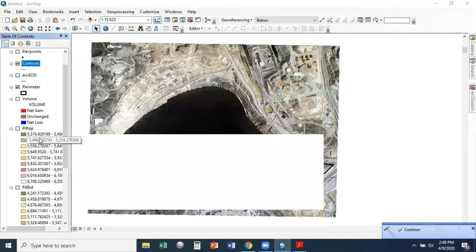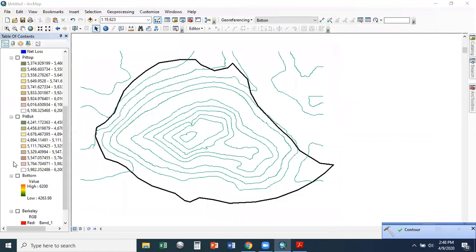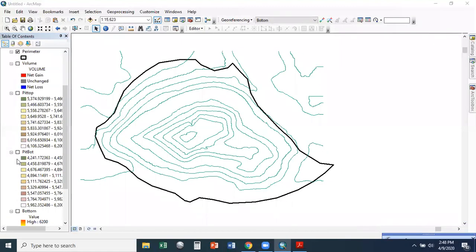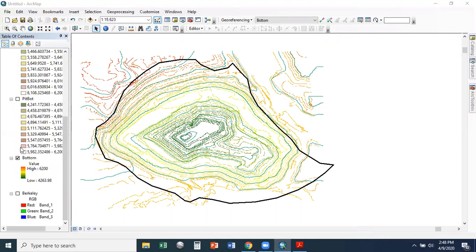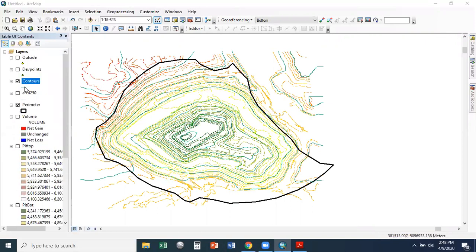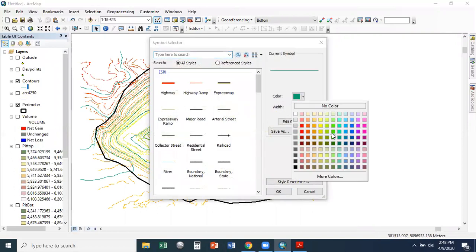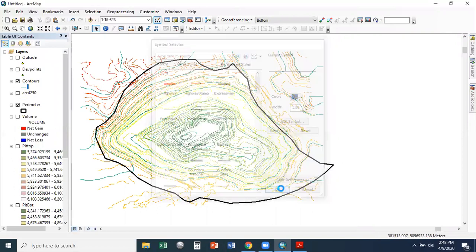I'm going to turn the pit bottom off, and I'm going to turn off the Berkeley Pit background so we can compare these two. Here's the original bottom file. So it looks like, ooh, I did something terribly wrong here. I missed a giant contour interval, but you can see we basically contoured back out a 50-foot interval what that originally looked like. I'm going to make that a color you guys can see a little better.